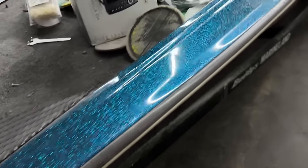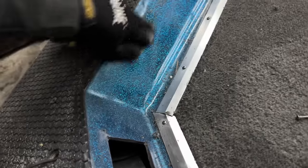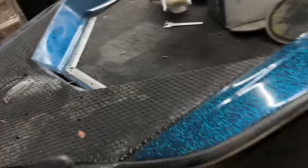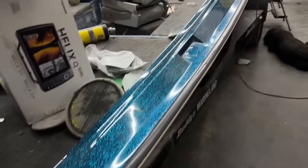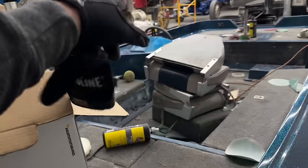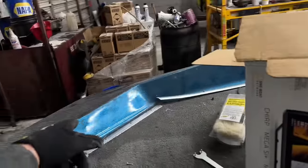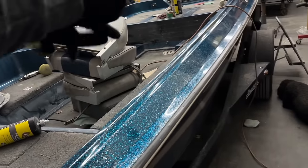So here's the gel coat. We just got done with the gel coat on this side. So this is where we started with. I mean, it's not bad, but I wanted to bring the shine back and make it look brand new again. So that's what we've been working on. The electronics have showed up for it. I got a Helix 9 that's going right there on the dash. I've got another one that's going up front with a new Minn Kota trolling motor. We're going through the whole interior of it, seats, carpet, I mean, the whole nine yards.